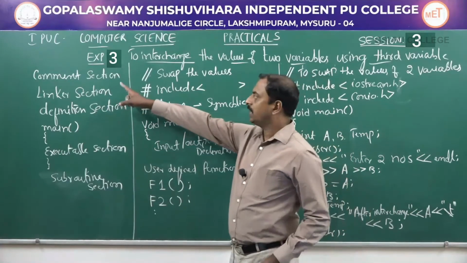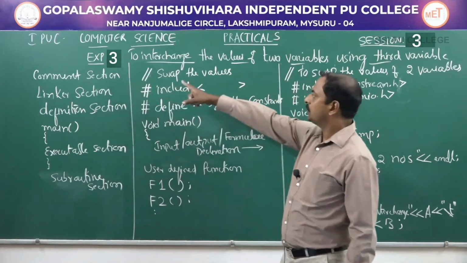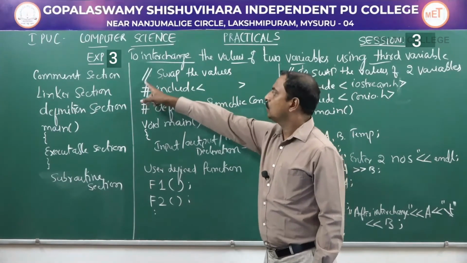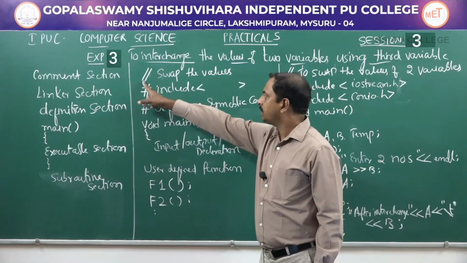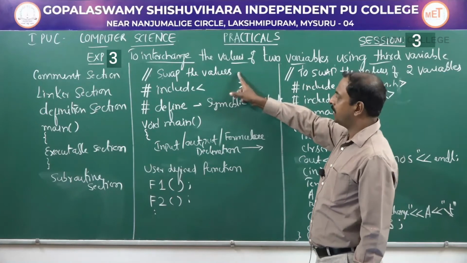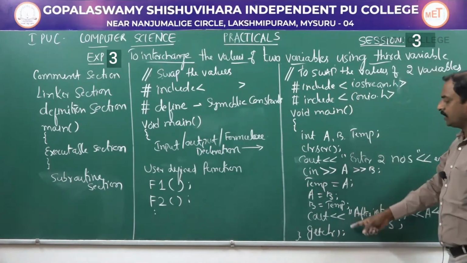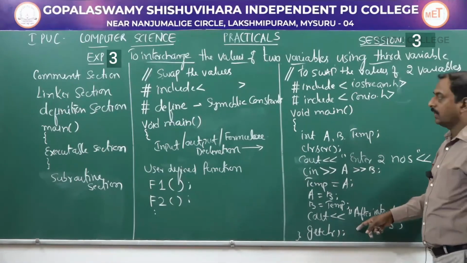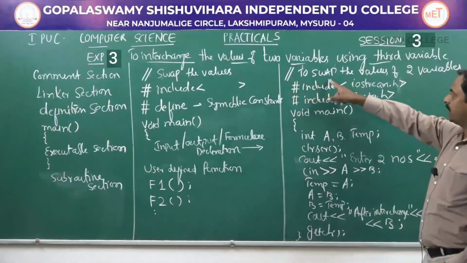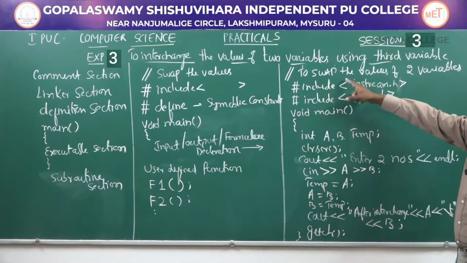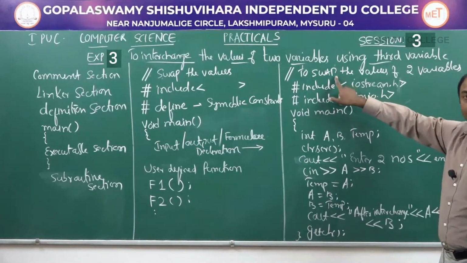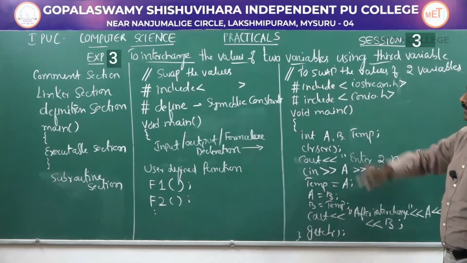C++ is a computer language. It has its own syntax and we have to follow the same to write a program in C++. The first section is the comment section. Here the user can write his own comments, and a comment starts with two slashes without any space. This is called a single line comment and can be written even at every line of your statements. In this example I have written "to swap the values of two variables", or I can write a heading of the program under the comment section.